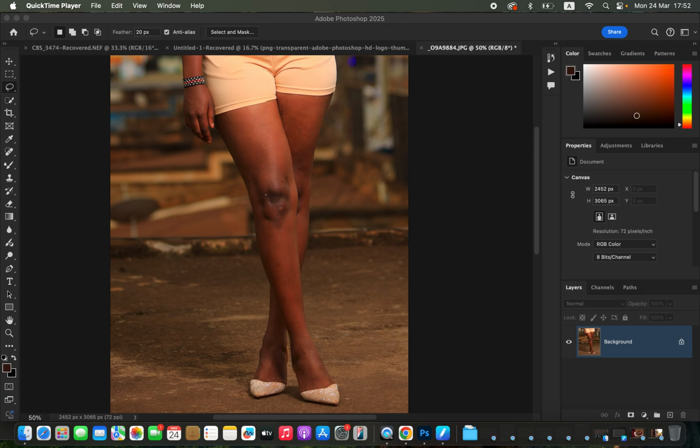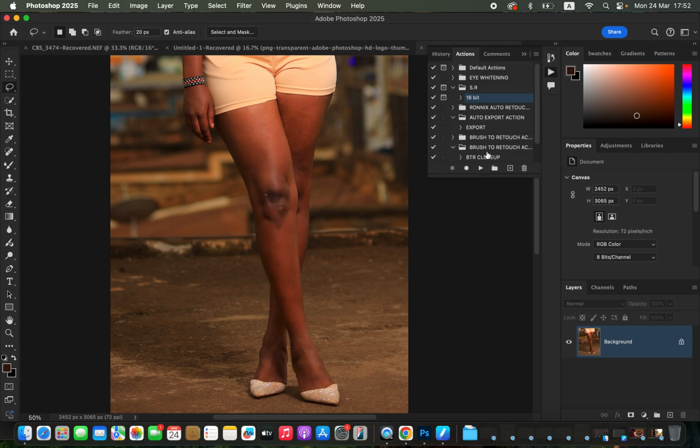The reason for using frequency separation in this video is because we want to correct or lighten the dark knuckles while not interfering with the textures on the skin. So what we want to do is separate the colors and the textures, and between the colors and textures is where the knuckles are going to be brightened or evened out to match the rest of the skin. For this I'm just going to be using a frequency separation action, because I assume that you know how to do your frequency separation.